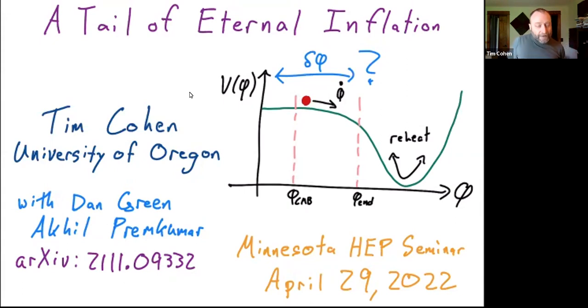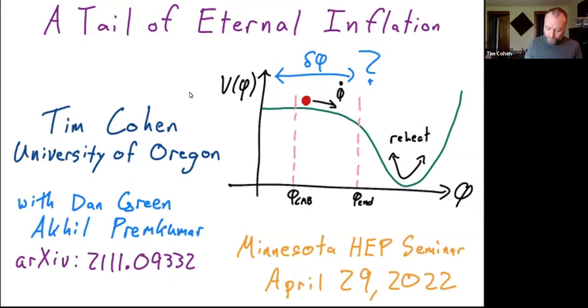Finally, I'll highlight a lot of this along the way and try to explain the story from our point of view, but I really want to highlight this most recent paper, The Tale of Eternal Inflation. Basically, we applied this formalism most recently to understand the dynamics of the inflaton in the presence of primordial non-Gaussianity, and we found a surprise. We have some guesses for the interpretation, but we are in progress trying to figure out if we can sharpen this. So I'm happy to discuss the things we're doing in the future and thinking about now at the end of the talk.